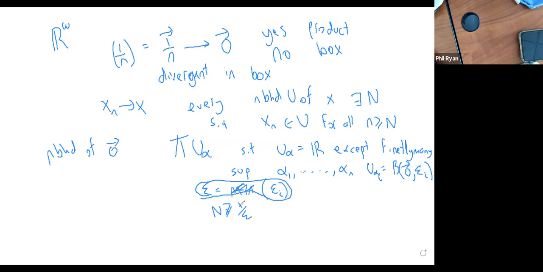Okay, and in fact, if we look at the neighborhood, the product of the balls centered at 0, radius 1/n, okay, so let's go n equals 1 to infinity. If you look at this open set here, it doesn't contain any of these vectors up here.